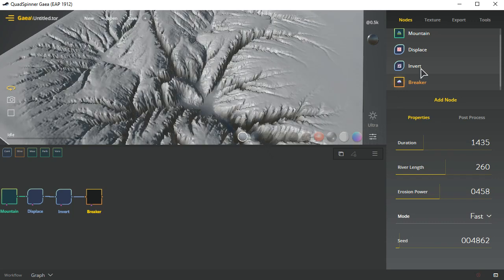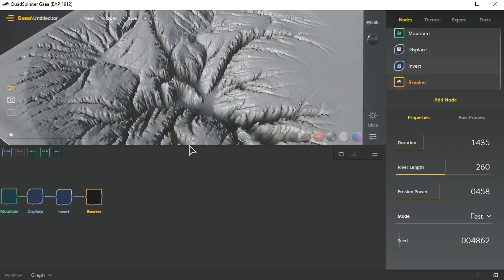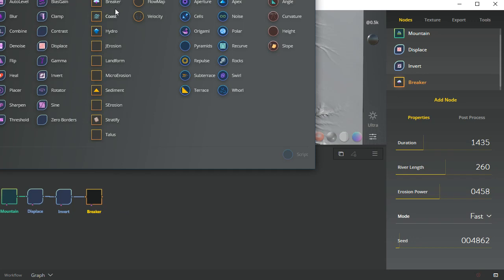And what you're seeing there is you may be seeing it flip back and forth. Don't always trust what you see initially. Go back and then come back to it again if you see that kind of flipping action, because you might be seeing something it was thinking about as it was calculating it. So we've got that breaker in there, and then we're going to go ahead and invert that again.